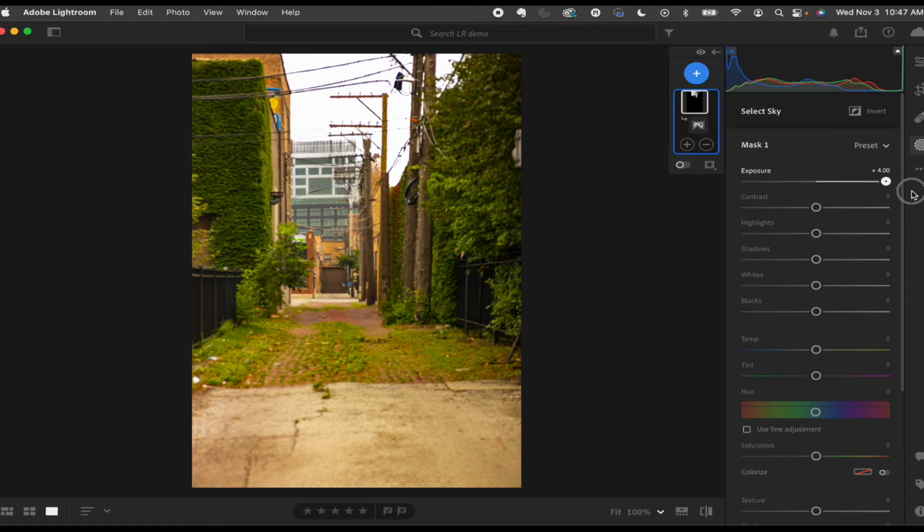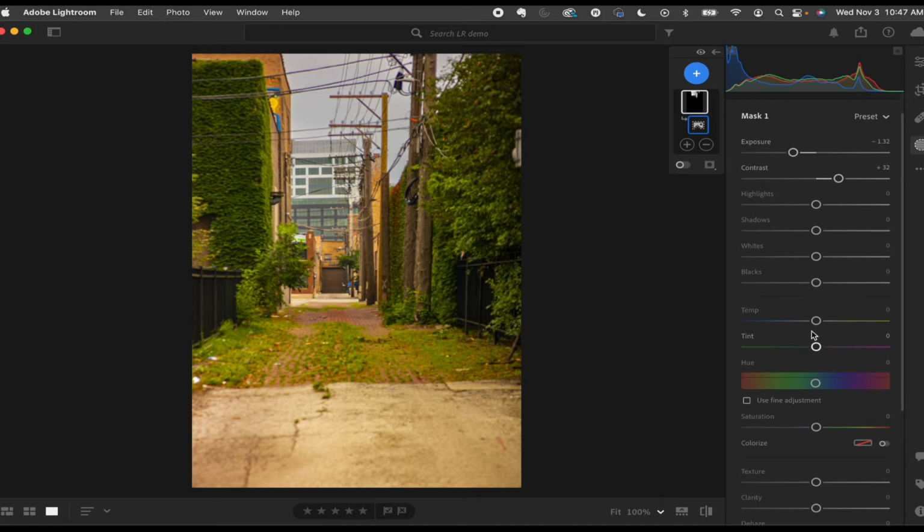It will affect, like this, if I do the brightness too high, you see it does affect the next part of the picture, but that's just because you have suddenly a very bright sky. So I'm going to bring my exposure down a little bit and my contrast up, and see how it's made it a much darker sky. But look, now we just do this a bit, bring our exposure back up. Now we have a much more blue sky. I didn't have an ND filter on my camera at the time, so the sky was really blown out. So this is where these sky adjustments come in very handy.